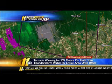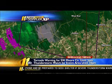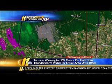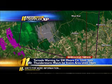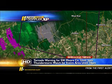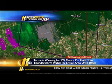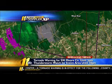But again, if you're just tuning in, this tornado warning is in effect for at least another 13 minutes or so, and if we continue seeing a signature this strong, we're going to have to extend this warning right on through probably 3:30 at least until this storm dissipates. And again, I'm not getting any damage reports in. I'm sure the Sheriff's Department down there is working hard to find any damage reports and to get people safe. But that's the most important thing right now, is to keep everybody safe. We don't want anyone getting hurt from this.